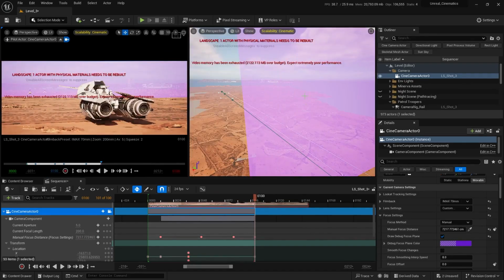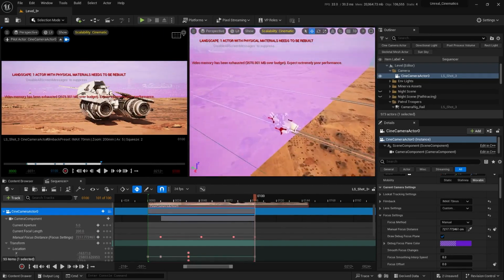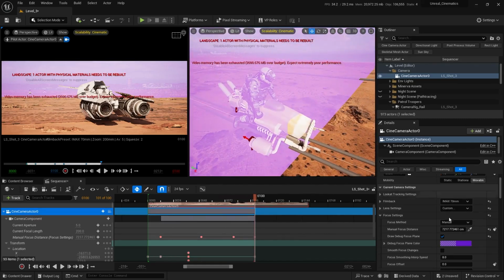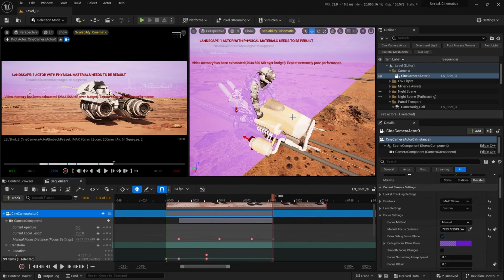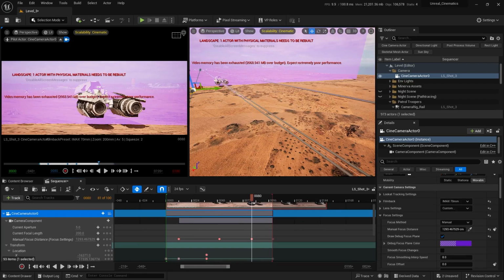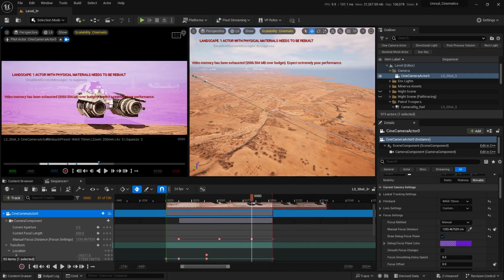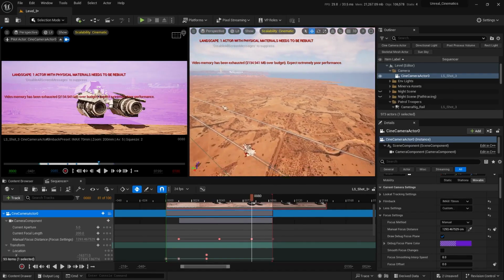Let me split this window and I'm gonna get closer to this thing. I'm gonna select this pick tool and click here to nail the focus right here. Okay, so I'm gonna now move to frame number 80 and I'm just gonna get closer to this speeder.